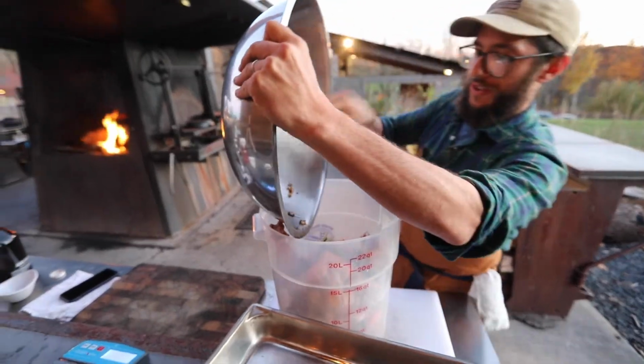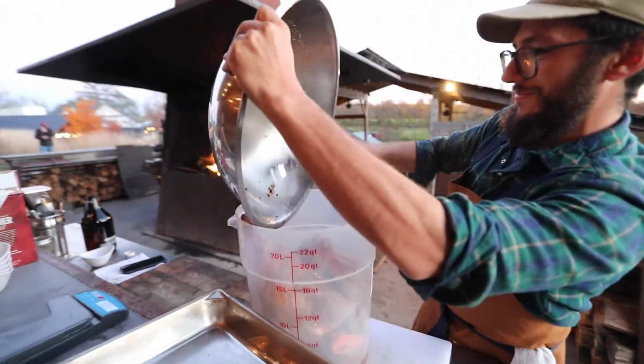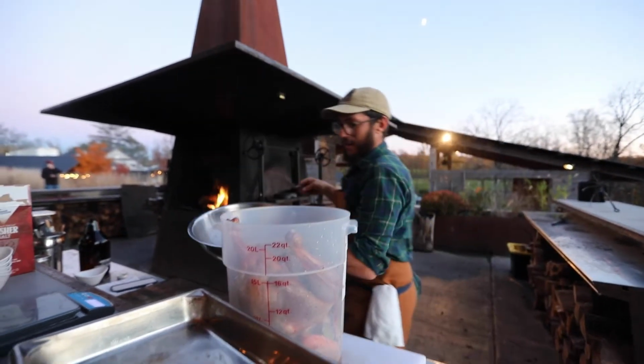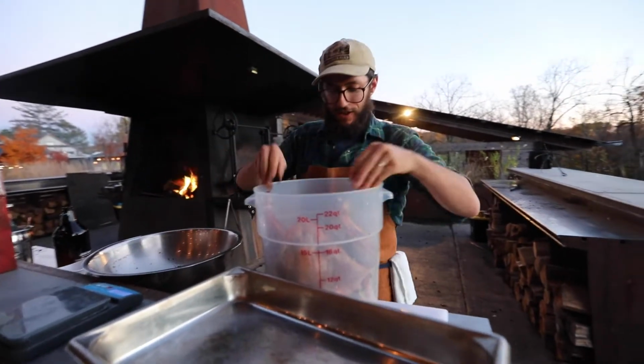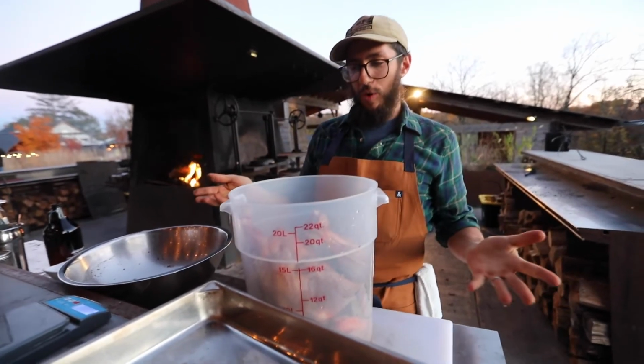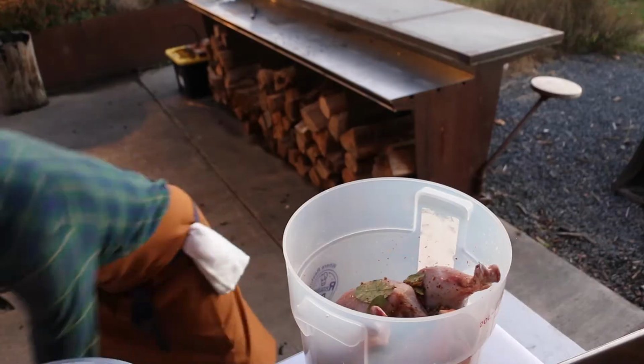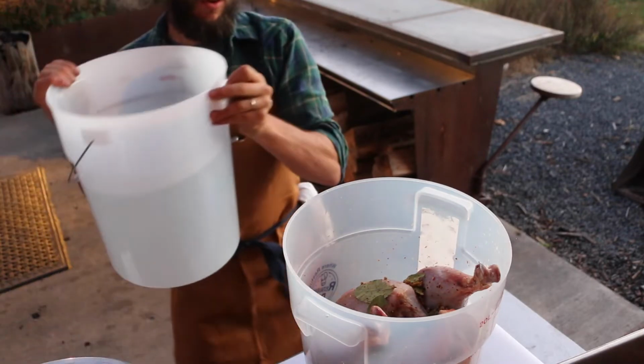You get a spoon to get all that good stuff in the bottom. And now what we're going to do is just fill up the rest of the container with water until the whole bird is below the water line. So now we're going to add our water.